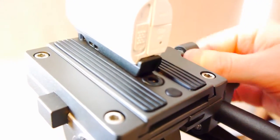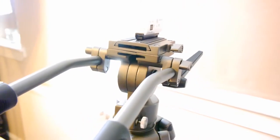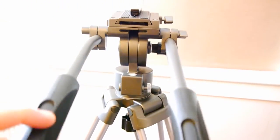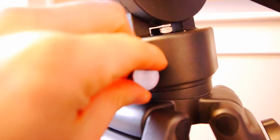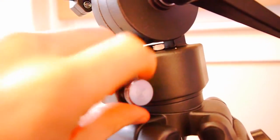The tripod helps you get those beautiful panning shots by allowing you to rotate 360 degrees — fantastic for outdoor shots. You can also tilt a full 180 degrees. The speed at which you tilt can be changed using the black adjustment handle at the side of the fluid head, and the speed at which you pan can be changed using the silver adjustment knob at the base. These are essential features, so it's great to see them included.